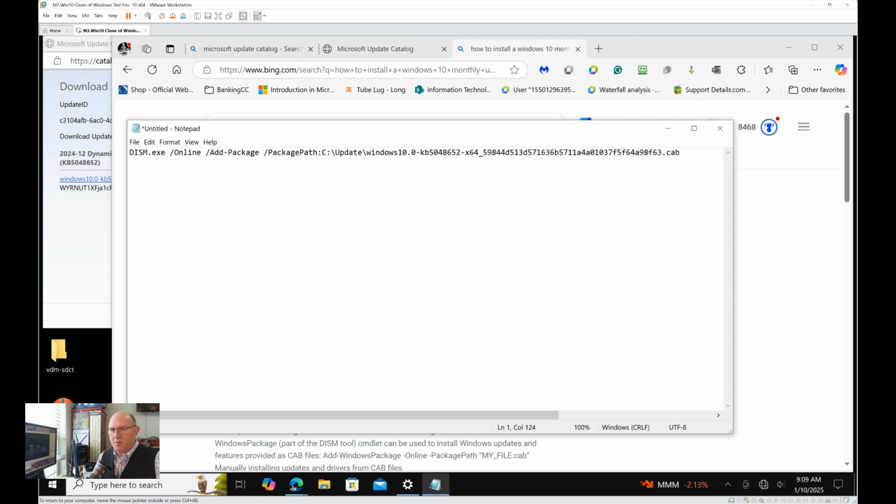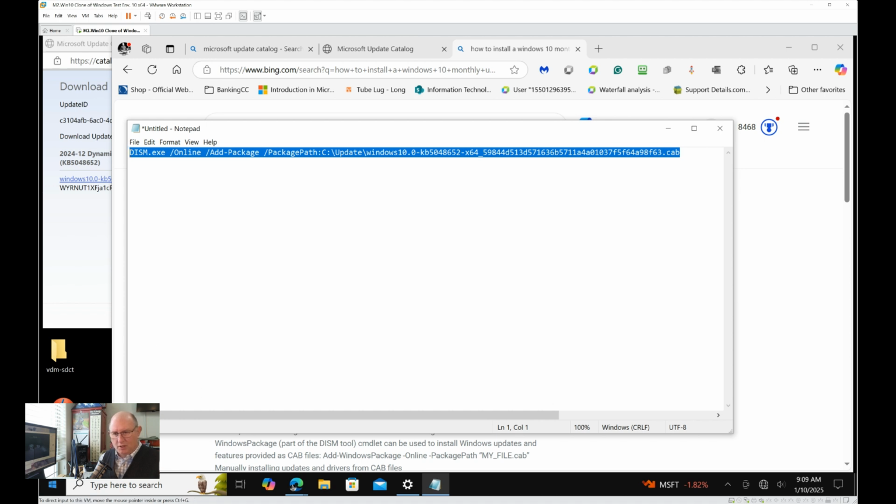So now this is the command I want to run. It is looking at the C colon backslash update and the name of that cab file. So I'm going to copy this whole thing, Control C. I'm going to click on start, if it will. Yeah, like I said, this is slow.